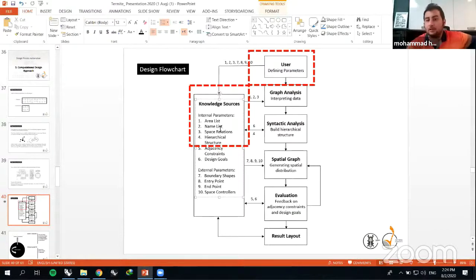The repetitive process makes the whole automation for us.